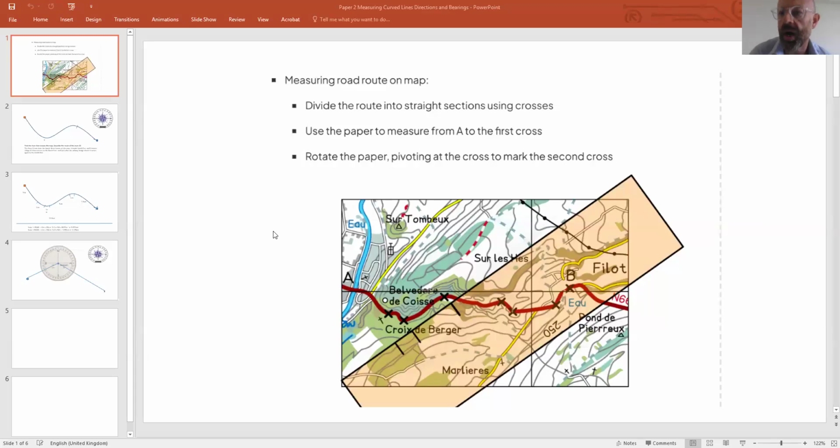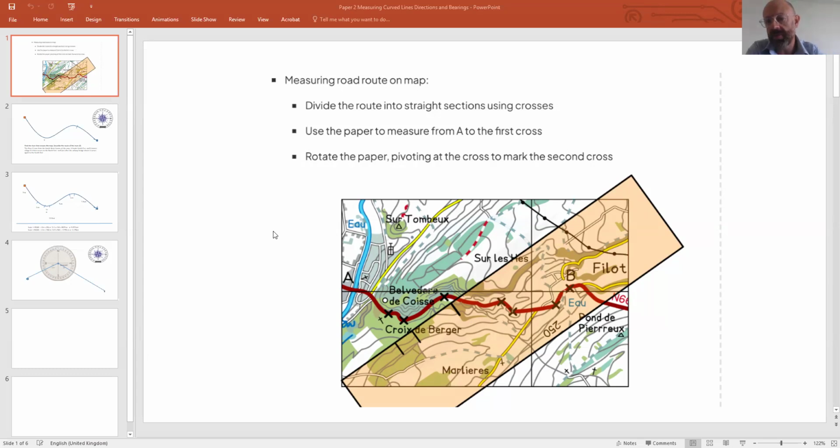A short video looking at measuring curve lines on maps, but also considering directions, compass points, and bearings. All these things are related, and measuring is also related to the scale. So let's share screen. Again, the Geo-Hacks videos that I provided you are much better than what I can do. These videos are just to encourage those that struggle with maps to look a bit deeper and to realize that this is a very achievable paper.